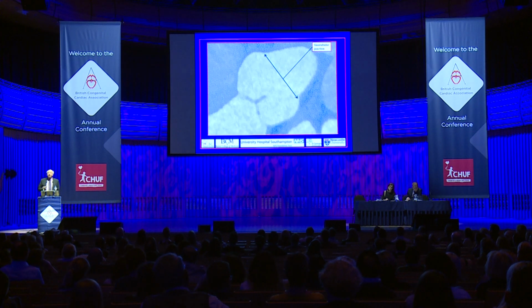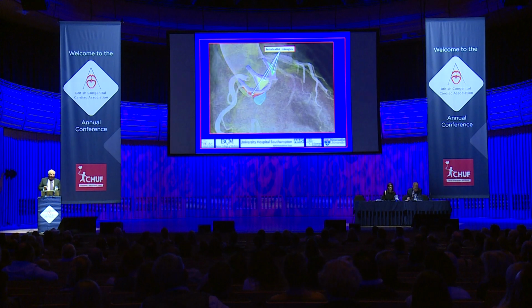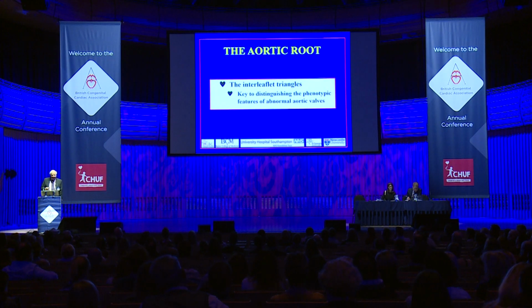So here in the computed tomographic data set, we see very nicely the sinutubular junction. We see how much narrower is the virtual basal ring. The widest part, of course, the mid-sinusal diameter. And then over and above this, we can measure the geometric height of the leaflets and also their effective height. And then if we put back the root into the heart, we also see the location of those key interleaflet triangles.